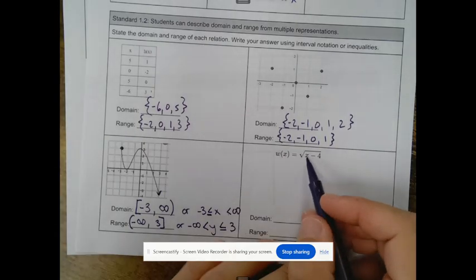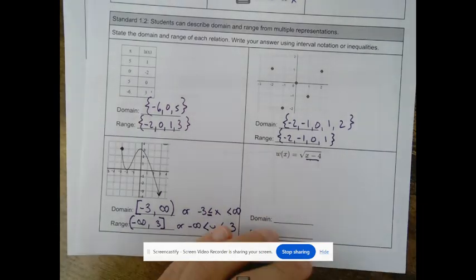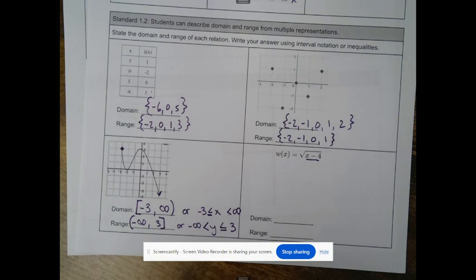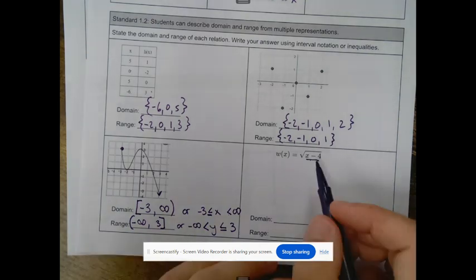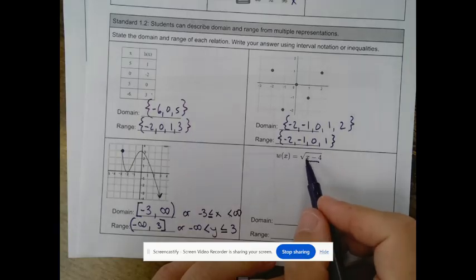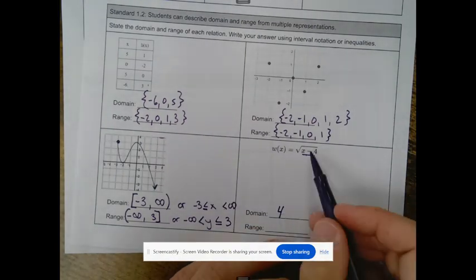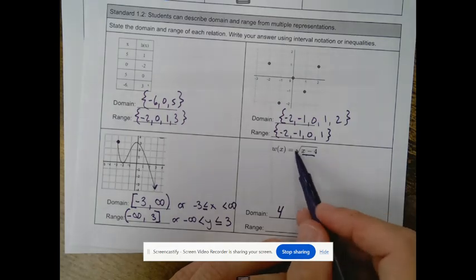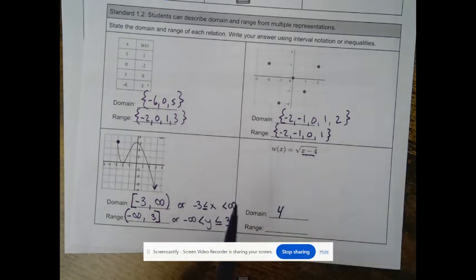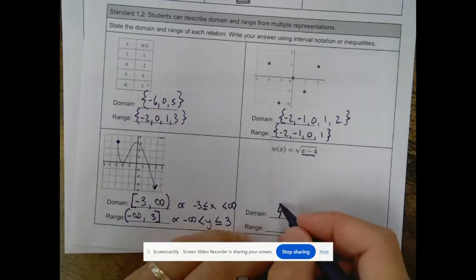Our equation. These ones can be tricky, but I want you to think about, if I look at this equation, what would break it? If I put it in my calculator, when would I get an error? I would get an error if this x minus 4 was less than 0. So the value inside the square root needs to be at least 0. So that means x has to be bigger than what? It must be at least 4. If I put in, say, 3, 3 minus 4 is -1. What's the square root of -1? Not a real number. 4 minus 4, though, is 0. What's the square root of 0? 0. So our domain goes from 4.